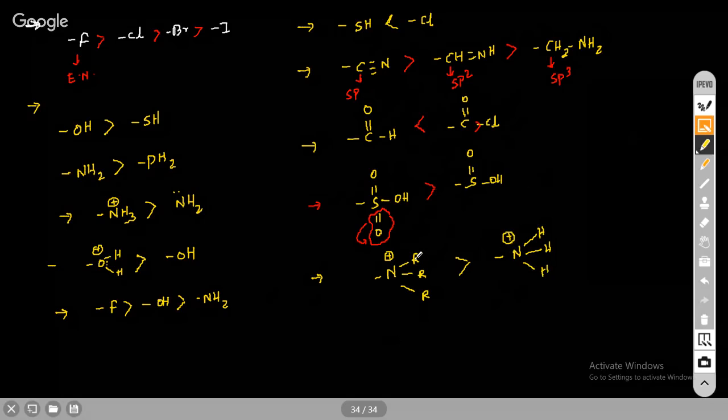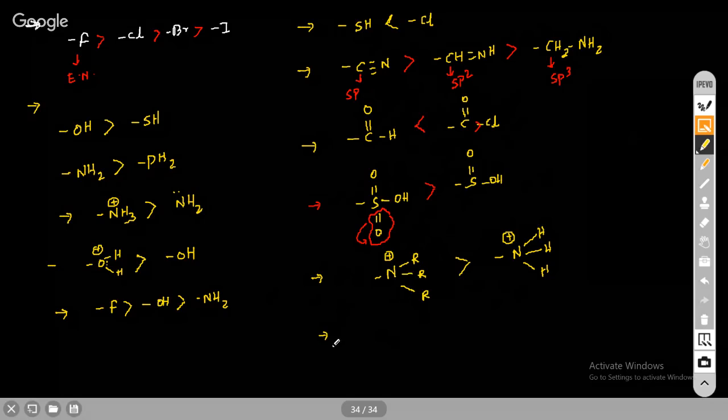Right? Alkyl groups are electron releasing, so that will decrease the positive charge density here. So ideally this should have less electron withdrawing nature comparatively, because you have hydrogen here. This positive charge density here is more, so it has more tendency to be electron withdrawing, right? But this is found to have more plus I characteristics, sorry, minus I characteristics. This is an exception we have, but we can understand it with the help of percentage s and p character, but that you let it be. Just keep this exception in mind.